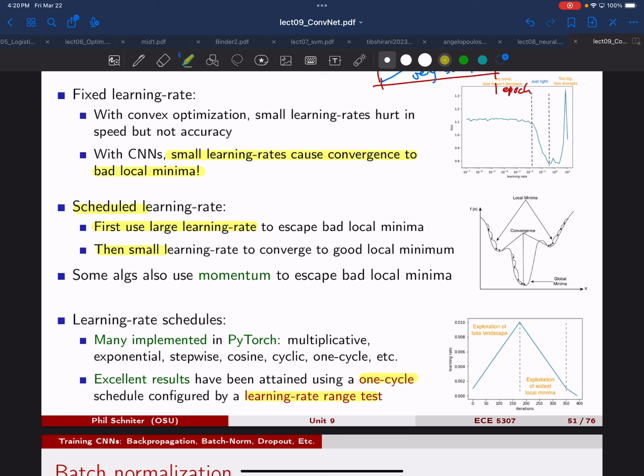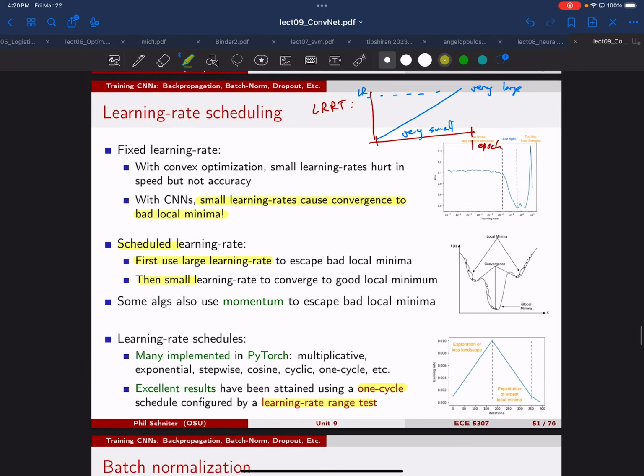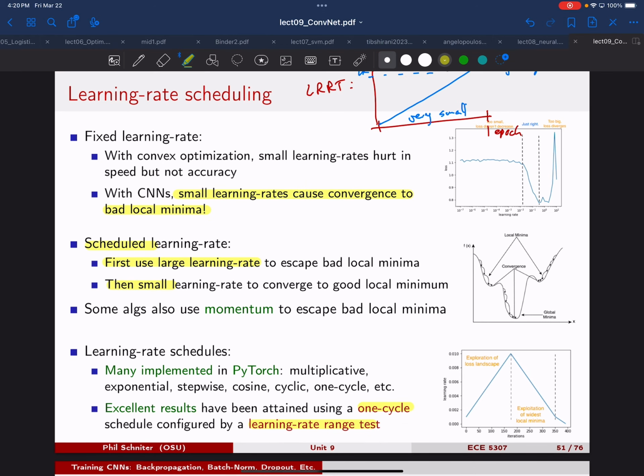Okay. And these learning rate schedules are implemented in PyTorch, so you tell it, I'm going to use this scheduler, and then the optimizer just reads the learning rate. Well, actually, there's a way to call the scheduler to tell you your current learning rate. So it's all very nicely automated. Okay, any questions on learning rate?